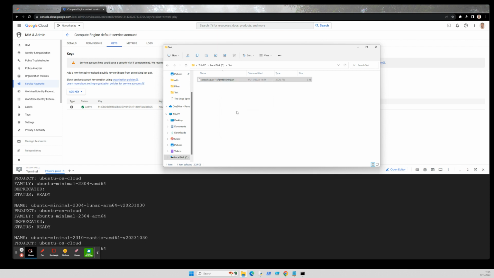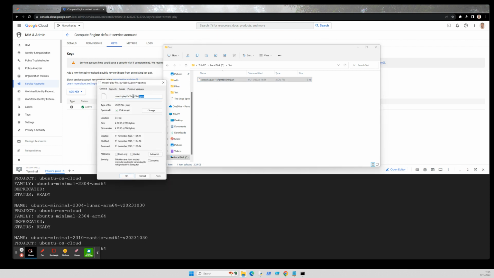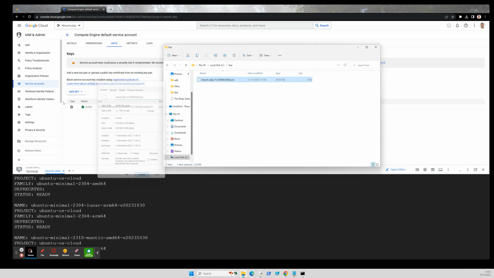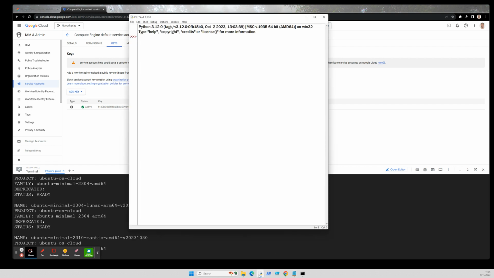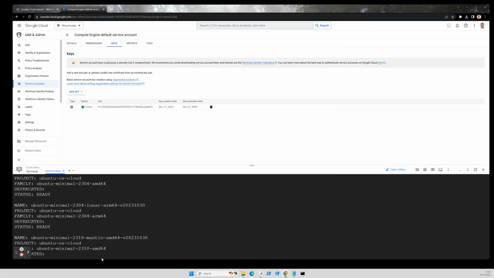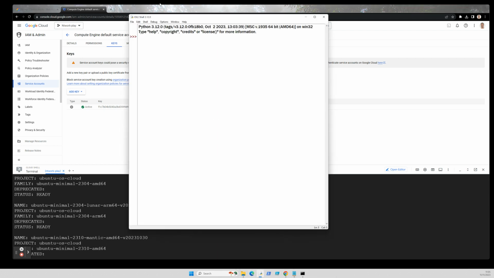I'm going to take the properties here and copy the name. You can change the name if you like, but I'm going to keep it as it is, minimize that, and save it on the side in my notepad. Right, that side is done. So now let's go into Python. I go to my Python file here, and I'm going to create a new file.